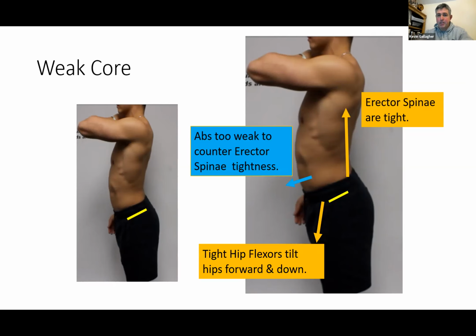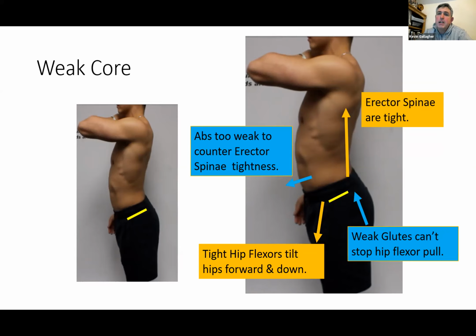Similarly, we've got tight hip flexors at the front. So those tight hip flexors are pulling the front of the pelvis forwards and downwards. And our glutes, like our abs, are weak. Because we don't have strong glutes, we've lost control of the movement of that pelvis area.